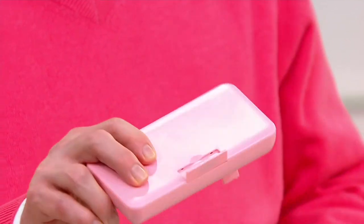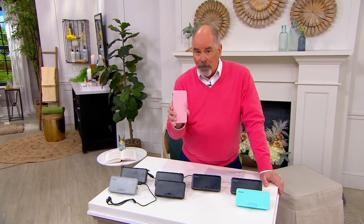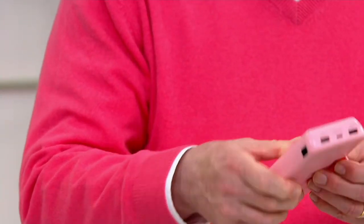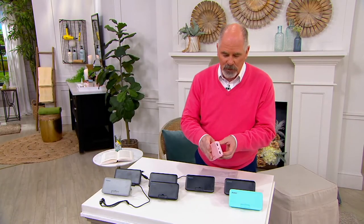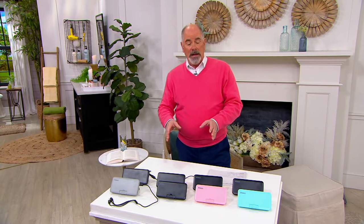What we need is portable chargers for charging up our phones, our earbuds, our sports watches, all these different things we're using on a regular basis. This company is called Pongo, and they've been extremely popular here at QVC. Think of this battery as a portable wall outlet — and a powerful one. This is 20,000 milliamp hours, which means if you've got a current iPhone, like an iPhone 11 or even the 13, you're going to be able to charge that phone up more than once. This is your reserve power so you're never without it.